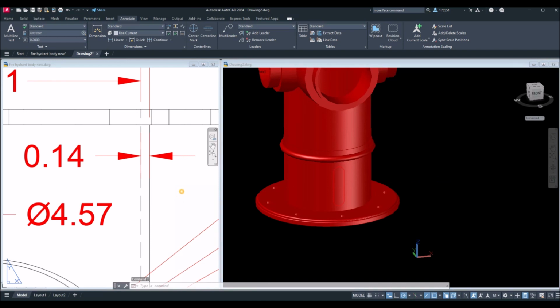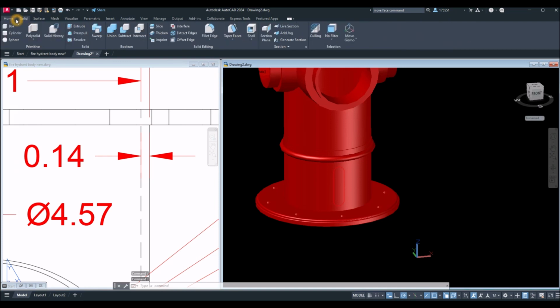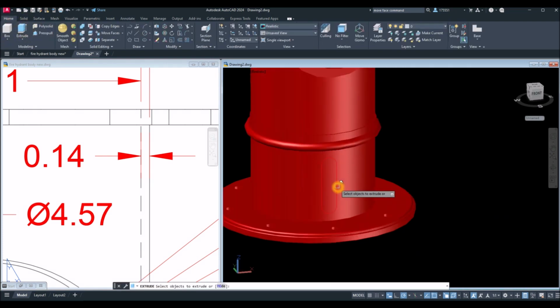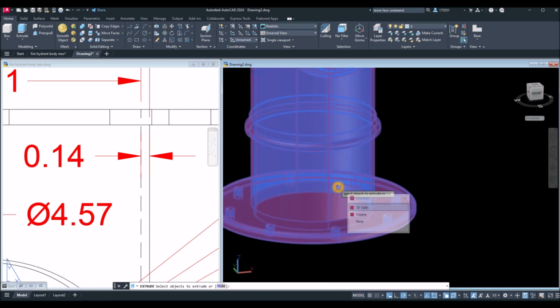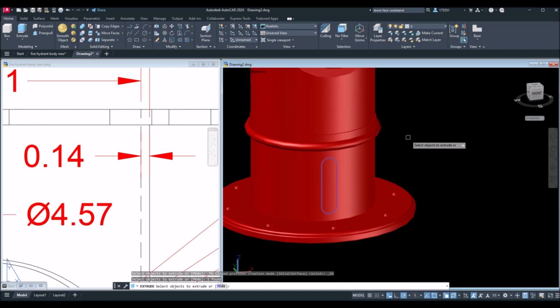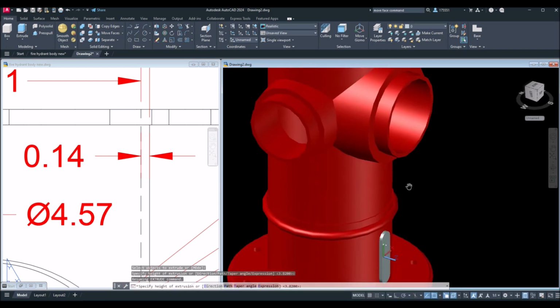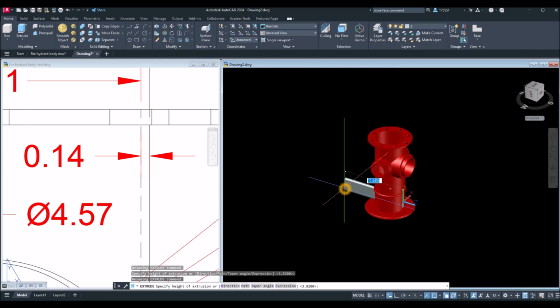So maybe about half of that is 0.07 or maybe just 0.05. So what I'm gonna do is extrude this one. So select that polyline, enter, and extrude it toward the center, and enter 0.05.